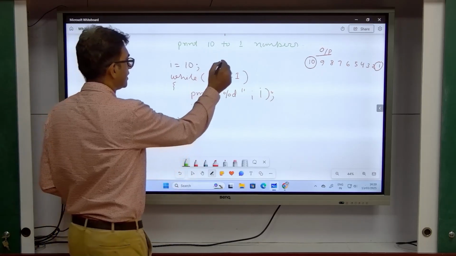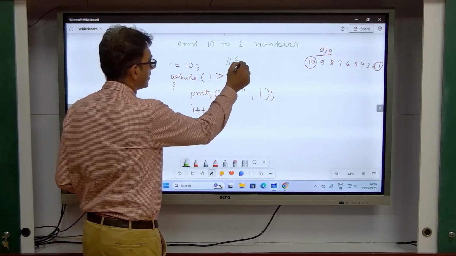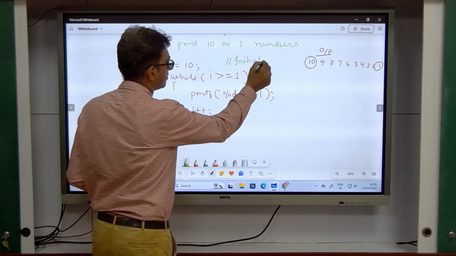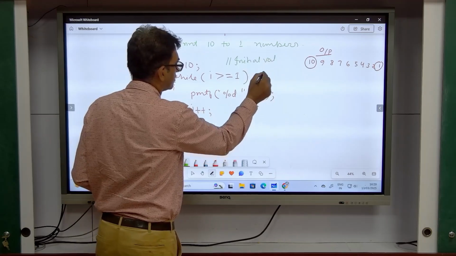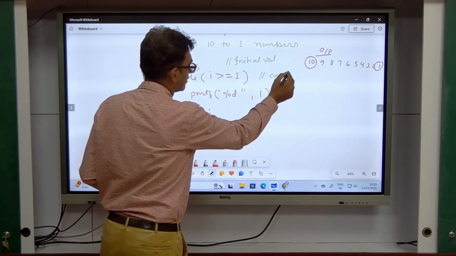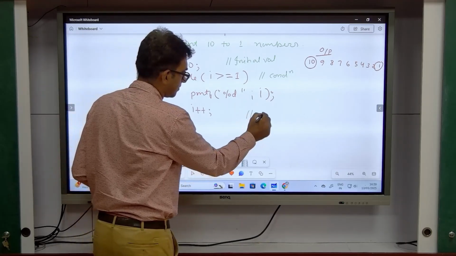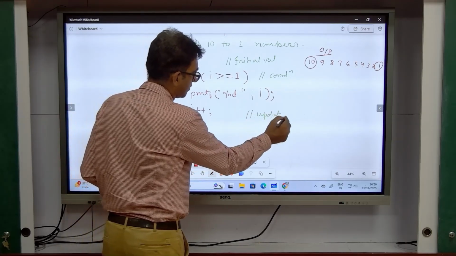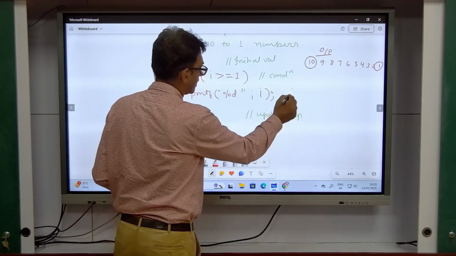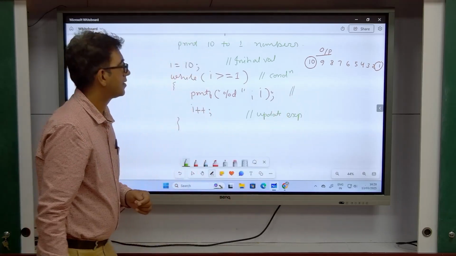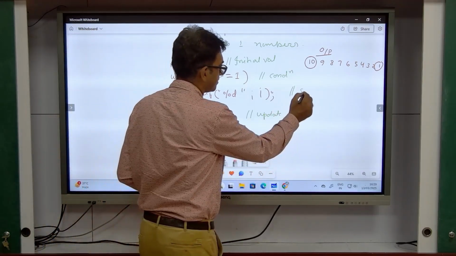So always this one is the initial value, this one is the condition, and this one is the update expression and statement to repeat.